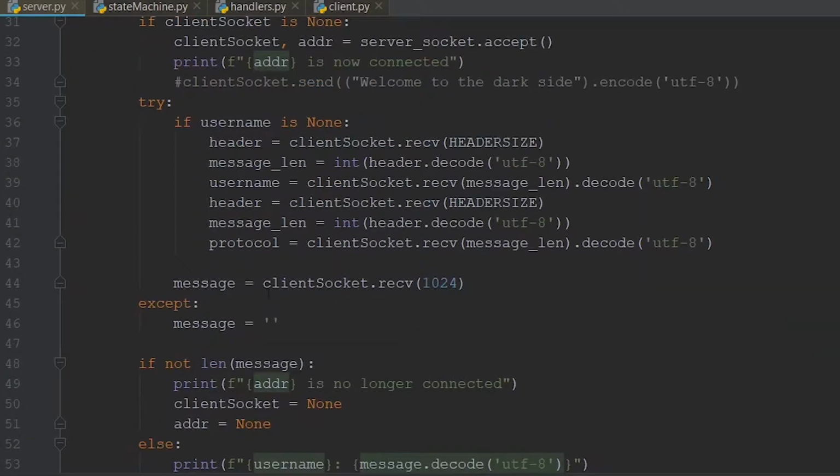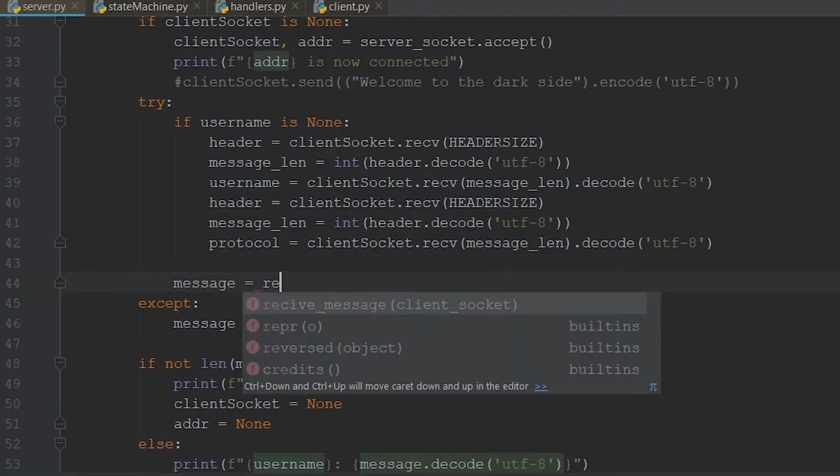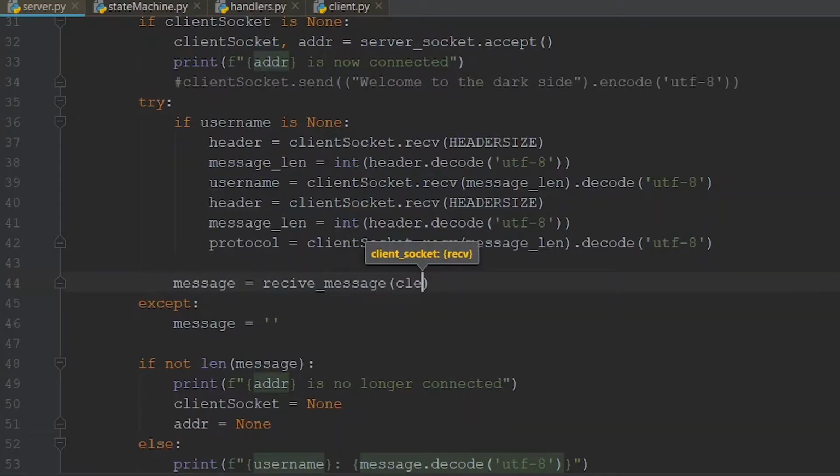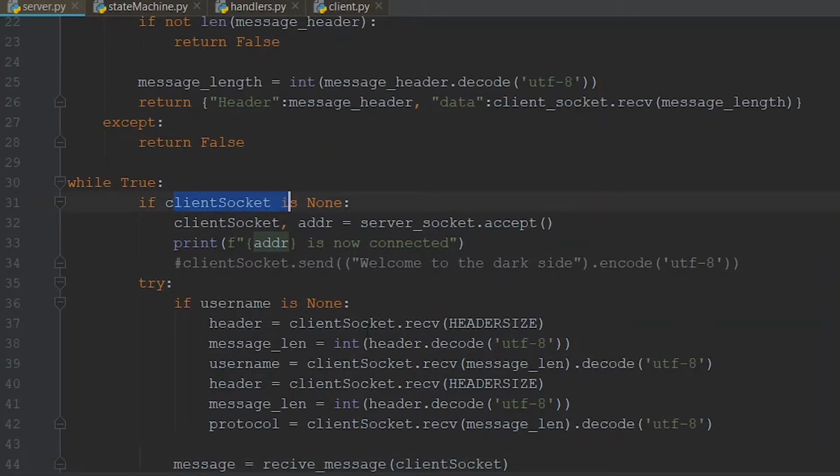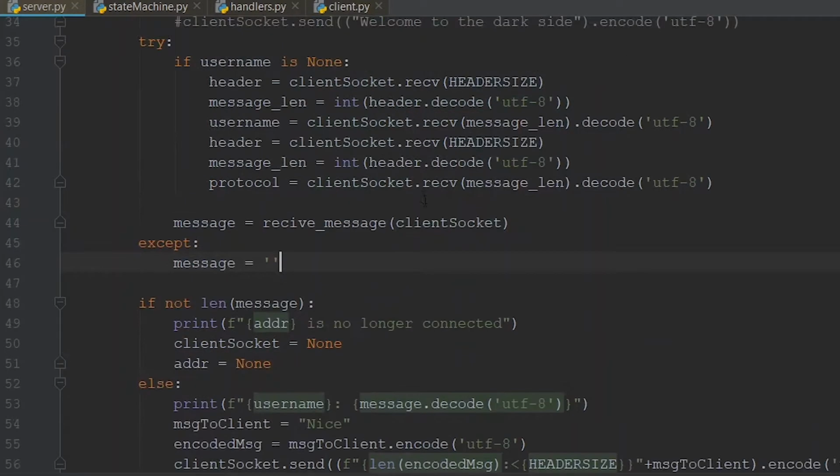Now down here, instead of doing this, we can just do receive message, and now pass in the client socket that we have here. This message is now going to hold a dictionary instead of a string.